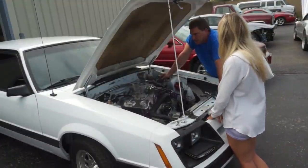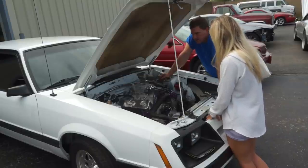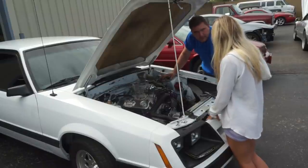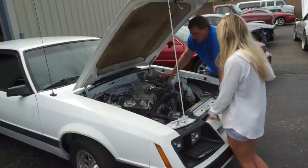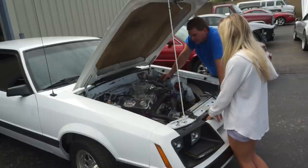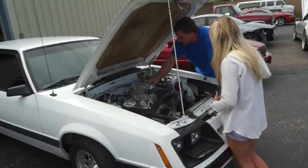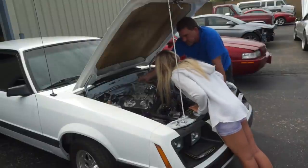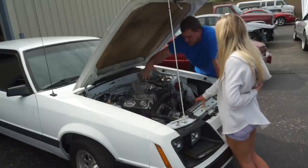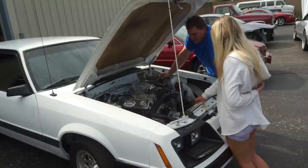The back end's all squared up. The thrust line's really good. The front end was toed in pretty far but it was kind of all over the place, which is expected. It should hold together pretty well now. If you ever take these loose, it's going to change the alignment, so just leave these guys alone. Always keep an eye on your throttle cables to make sure the cable itself isn't fraying, because if it frays it can actually get stuck inside the cable. You've got extra slack here so it can move around, which is good. Sometimes I see them and they're super tight — if the engine shifts, it can actually change the throttle input. We'll get your copper line done the next time it's up here.